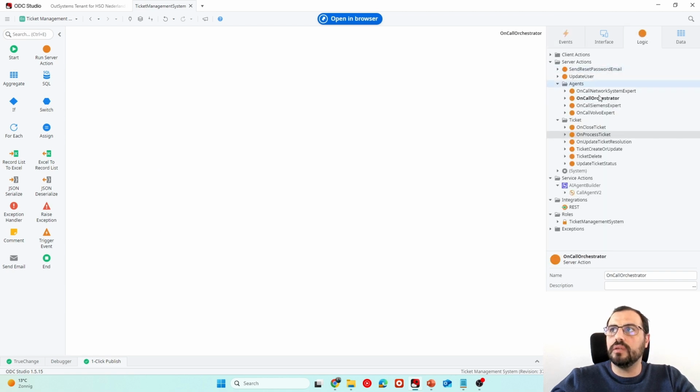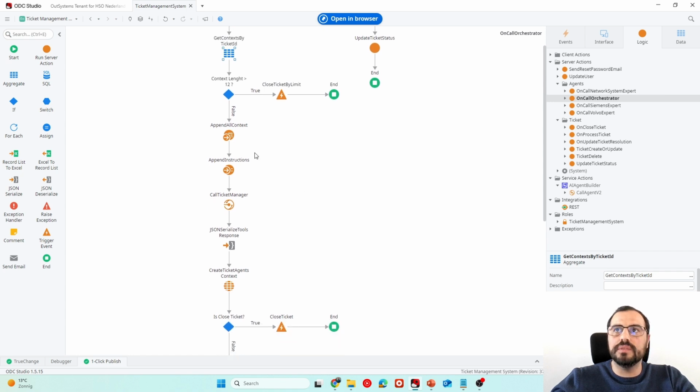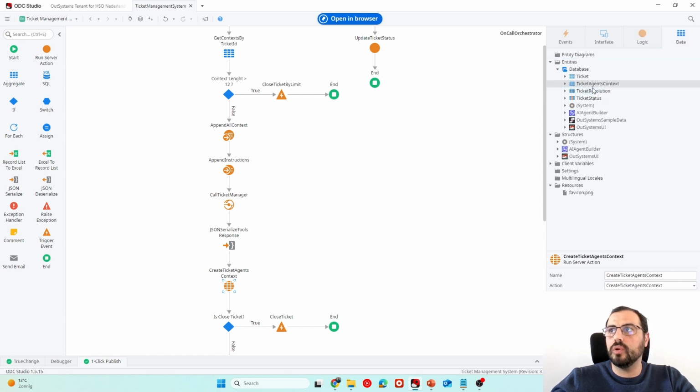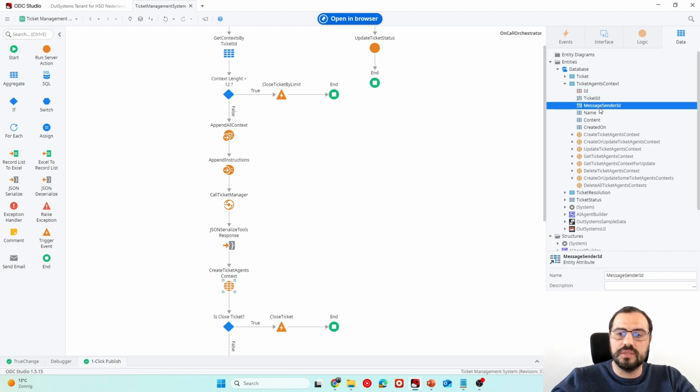And if we go inside of the orchestrator, you guys can see that I start by getting the context. Every time there is an interaction with an agent, I save the result in this table called agent context, where basically I say who was the sender of the message, if it was an assistant, which assistant, or a user.